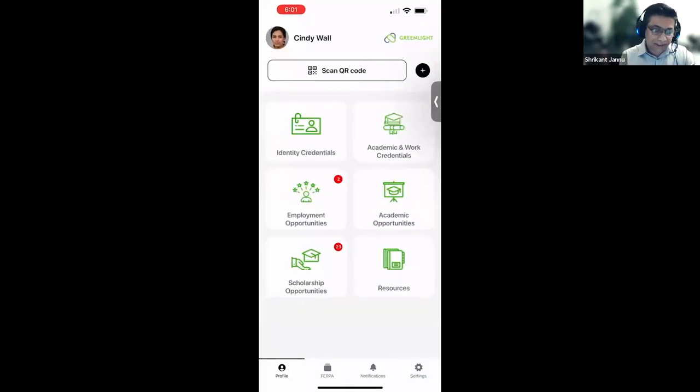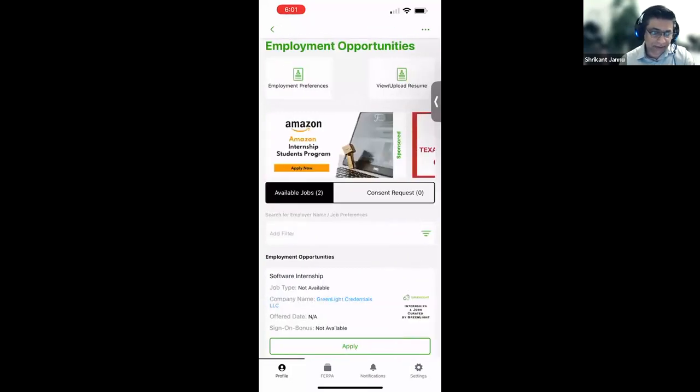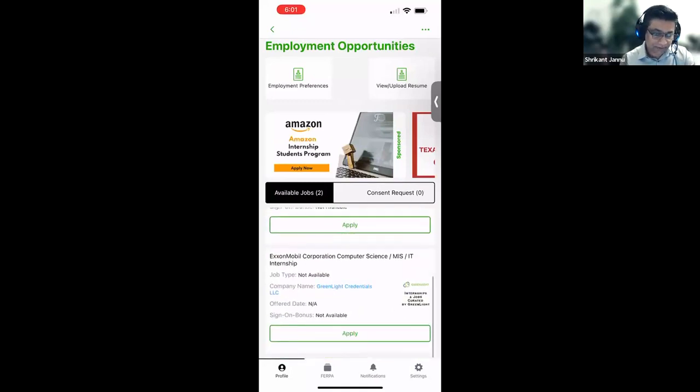And in addition to that, we want to make it easy to have access to what type of jobs are available out there. So we partner with employers to have internships or apprenticeships posted for students at our partner institutions. So you can see here, students at our partner institution have access to all sorts of internships.